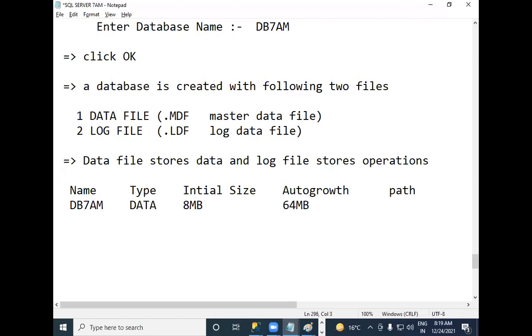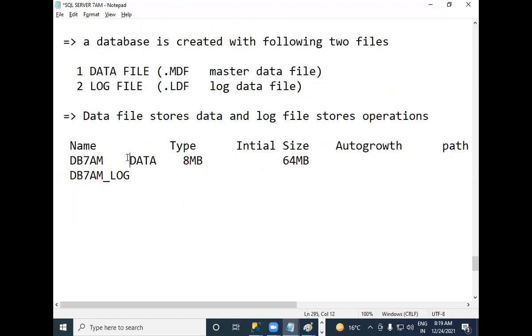Next one is DB7AM underscore log, the log file, initial size 8 MB, here also auto growth 64 MB.